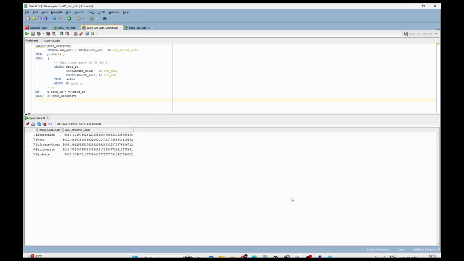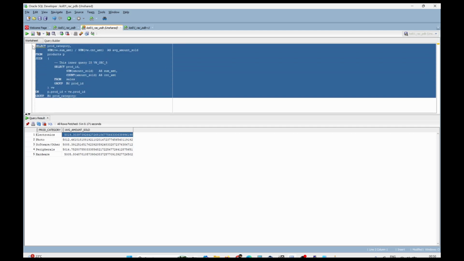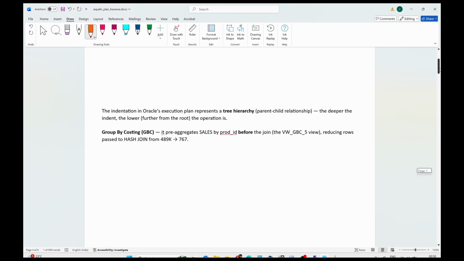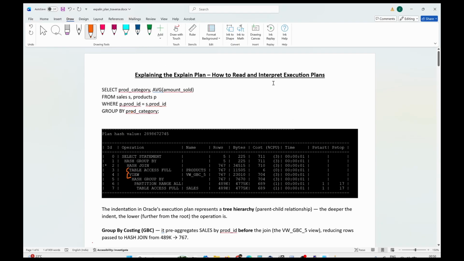I hope you all understood the concept of this explain plan, how to read and interpret execution plans. I will discuss another explain plan in the next video.